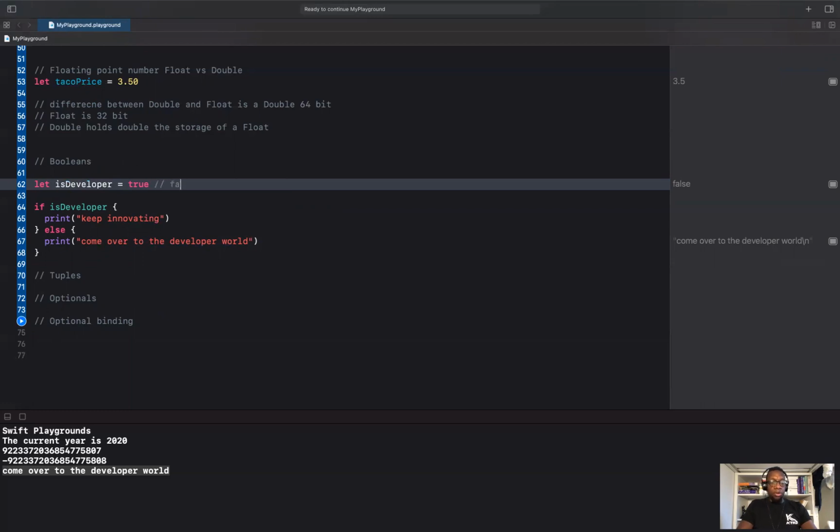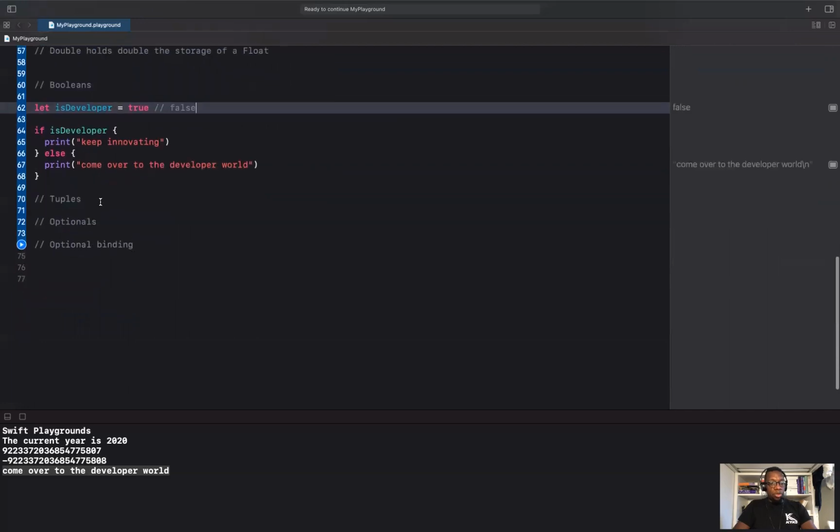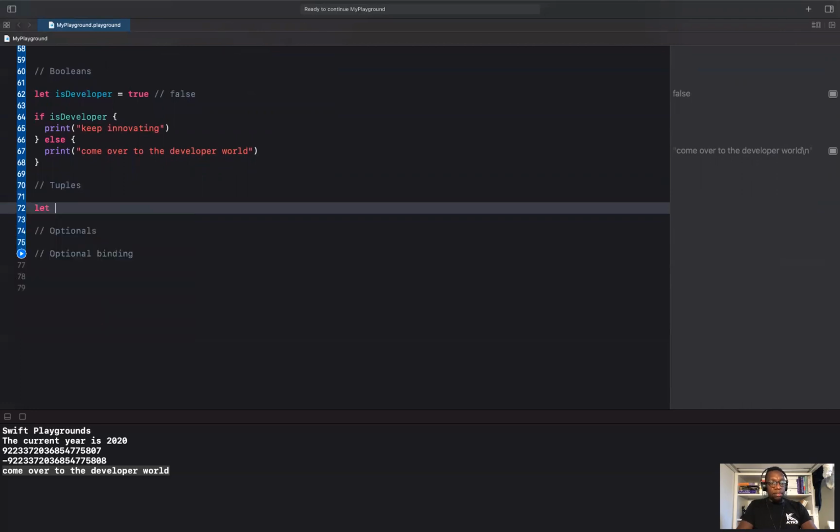We have true or false. Great. Next, we have tuples. What is a tuple? Well, in my case, I could create a tuple here, call it person. And person has, this is the syntax for a tuple, open parentheses, close parentheses.